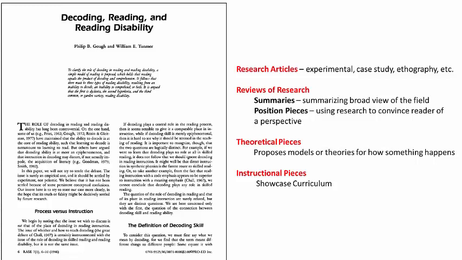It follows that there must be types of reading disability resulting from an inability to decode, an inability to comprehend, or both. It is argued that the first is dyslexia, the second is hyperlexia, and the third, common or garden variety reading disability. Okay. So right here they tell us that they are presenting a model. And when you are presenting a model, that would tend to be a theoretical piece where you're proposing a model and then using research to show us why that model makes sense.